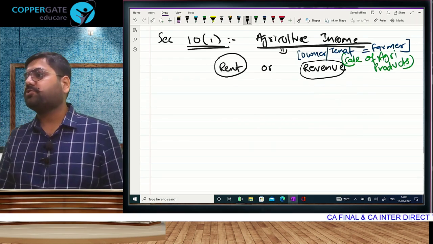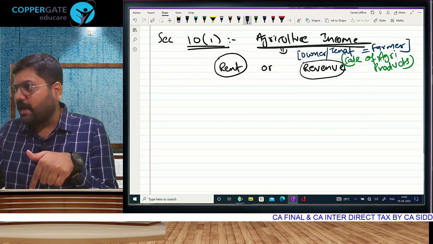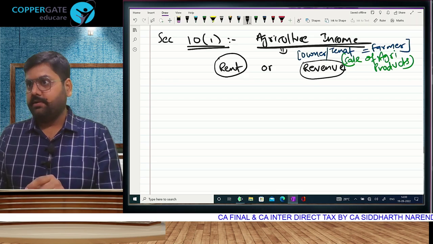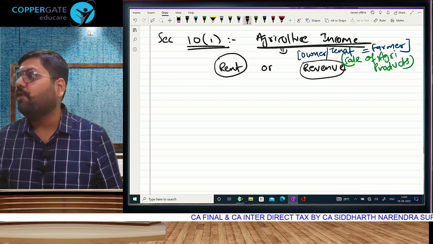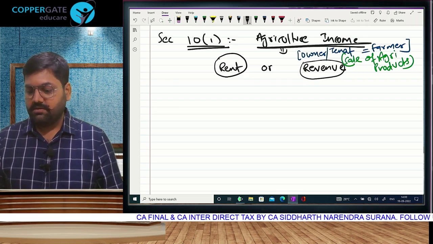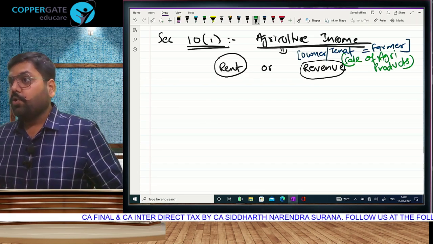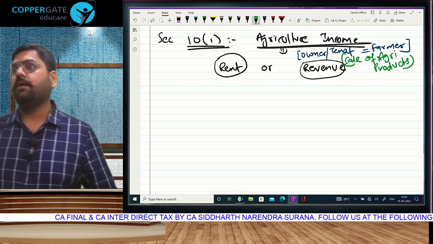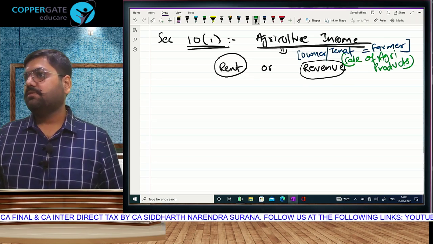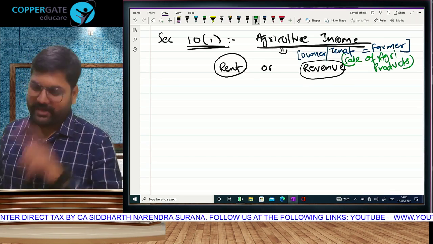This, sir, we understood. But in this story, did you realize that when you use land belonging to another person, the owner of the land is not earning revenue from the sale of agriculture products? What is the owner earning? That rent. The owner, who is himself not doing the farming, will also get the exemption. This is the value addition of today's lecture. Otherwise, on agriculture there is no income tax. I have told you this.